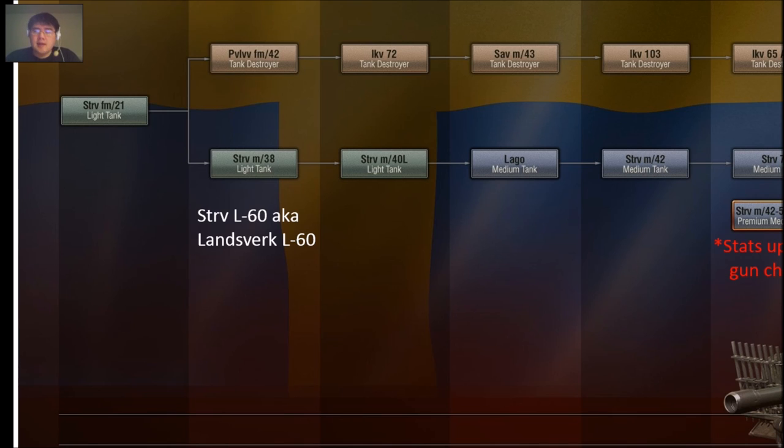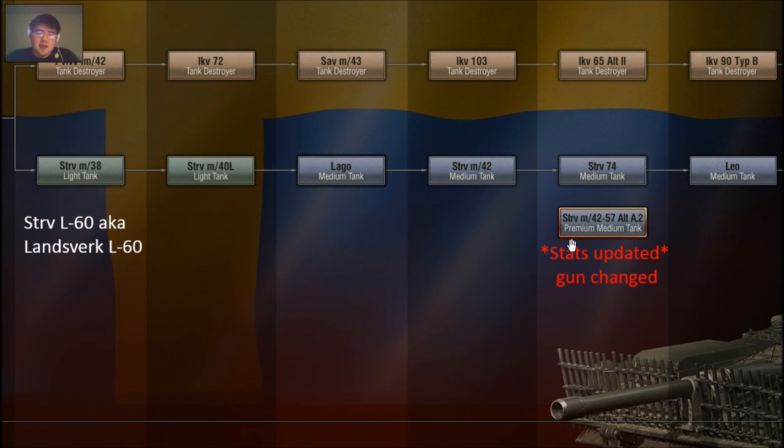Might be a surprise. Also, the STRV M4257 with the AMX 13's turret has been changed. And the main change is the gun. So they switch out the single shot for the autoloader. They buff the autoloader with a 4-round clip. But I'll go over all the stats as usual.